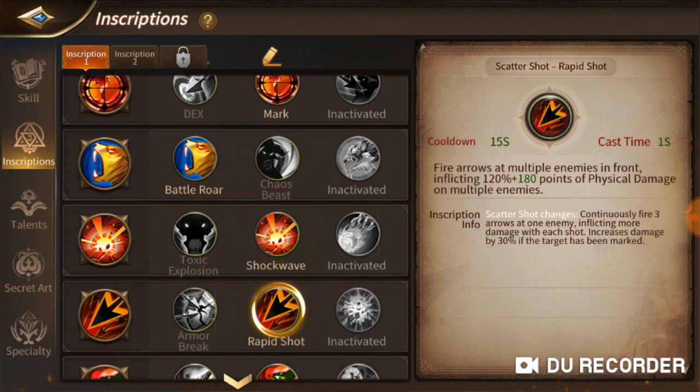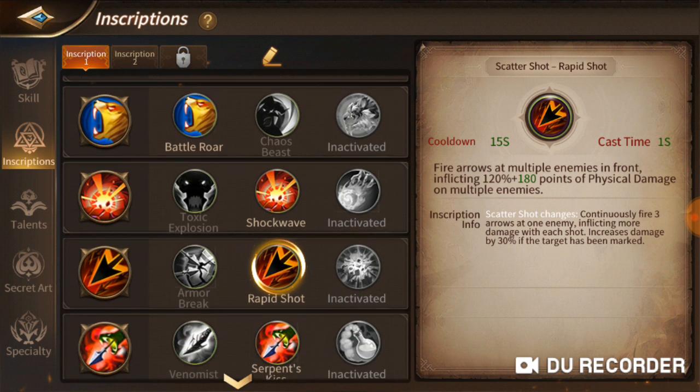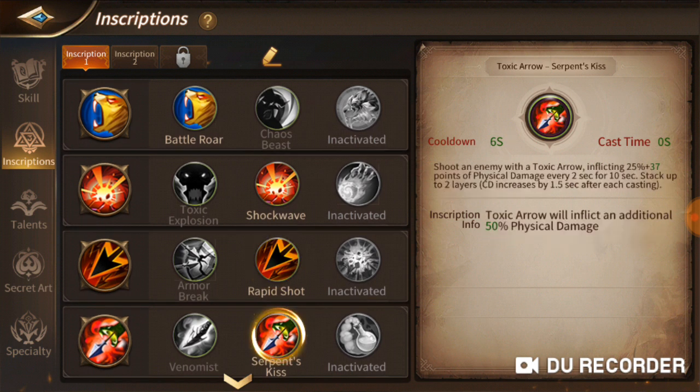Then use Rapid Shot. Rapid Shot is a scatter shot. Scatter shot continuously fires 3 arrows at one enemy, inflicting more damage with each shot. Increase damage by 30% if the target has been marked. So, I'm going to show you the next skill. Serpent's Kiss. Toxic Arrow will inflict an additional 50% physical damage.